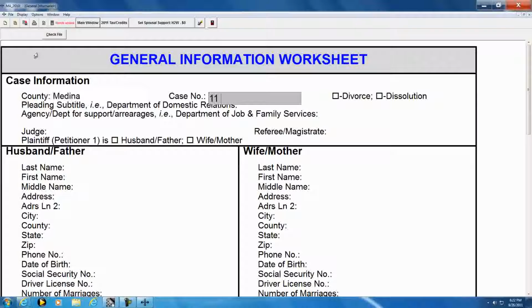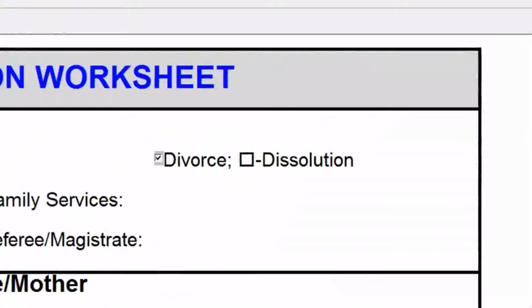Now, in a nutshell, it's as simple as that. You tab from field to field, entering the required information. All that I'll add is, while of course you can use your mouse to check and uncheck boxes, it's just as easy, and if you're a touch typist and you already have your hands on the keyboard, to use the space bar. Pressing the space bar once places a check mark in the box, and pressing it a second time removes the check. I'll demonstrate by moving to the Dissolution field, and with the focus on the checkbox, pressing the space bar puts a checkbox there. And if I press the space bar again, I remove the check.